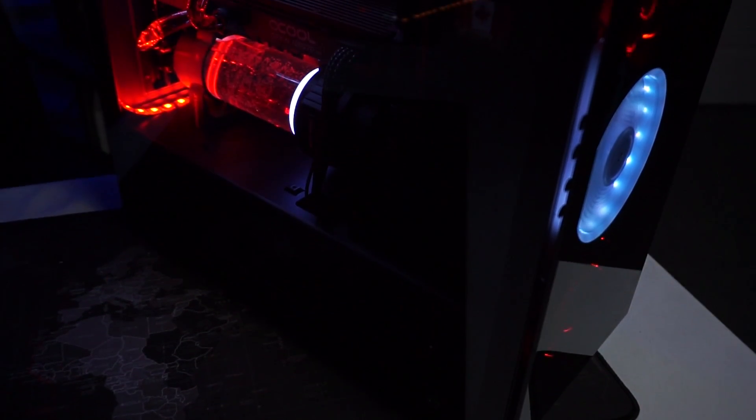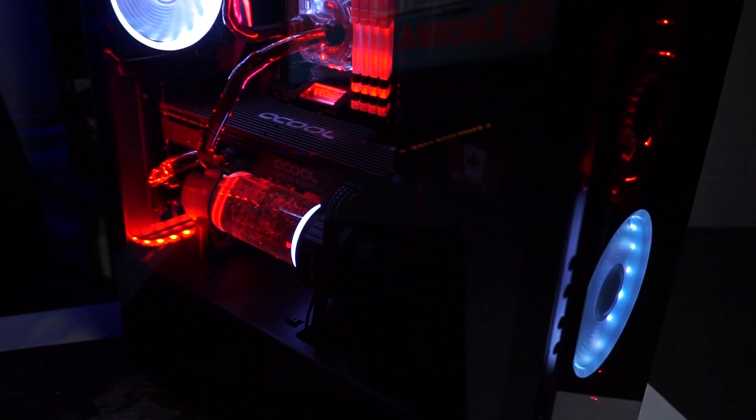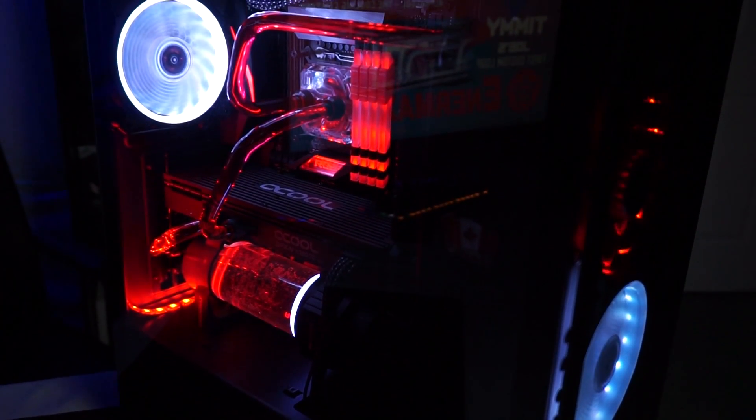I've got a system right here that I've been testing — it's out of frame — with a GTX 280 in it. I also bought an R9 270 Twin Frozr Edition on Kijiji from a lovely gentleman for a budget build. There's no end to the content. We're going to do an update on the water-cooled build — see what the temps are like and whether it was really worth it to run liquid through your components. No problems with it though; it's just been looking pretty and doing its job.